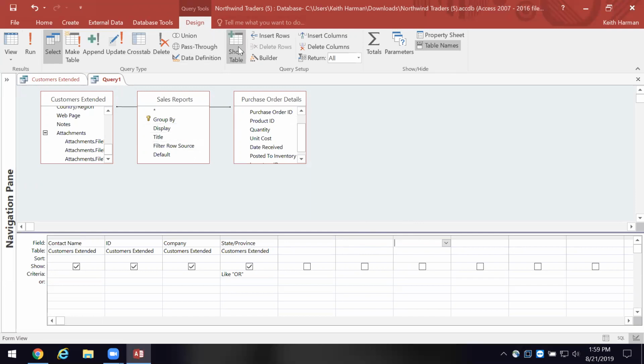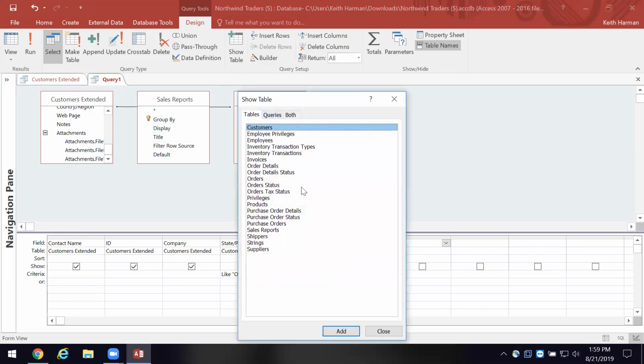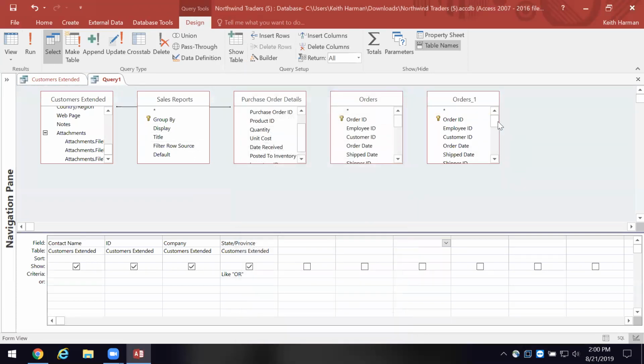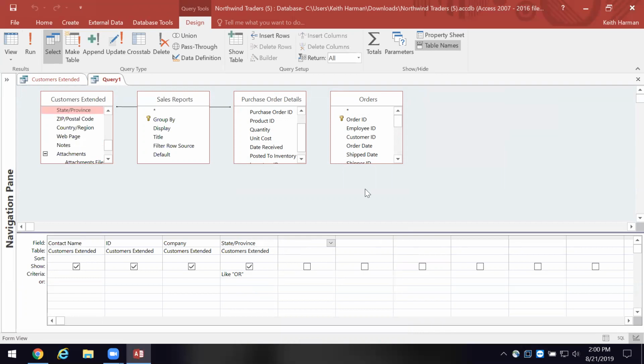Well, let's take a look at these other tables for just a minute. Let's get orders on that. Okay. And we want the customer ID. And now, notice that we don't have connections between the orders table, pardon me, let me just remove that table.